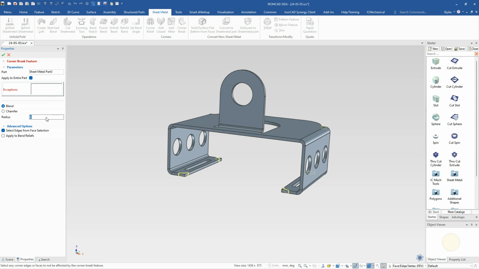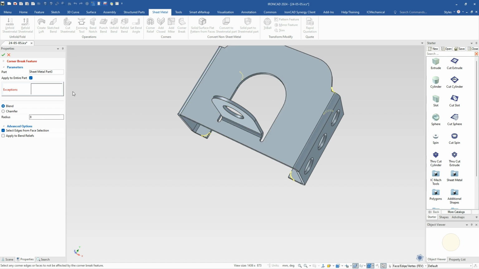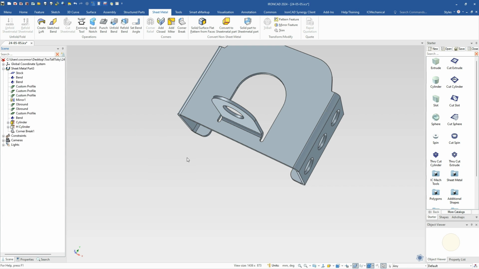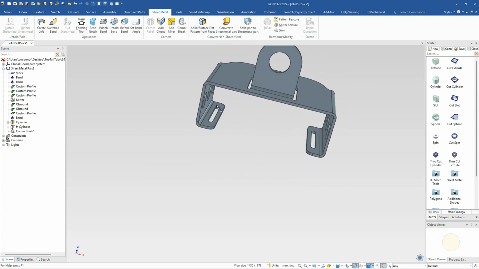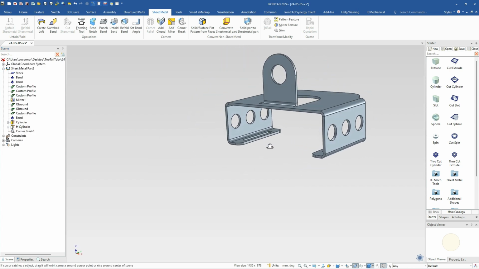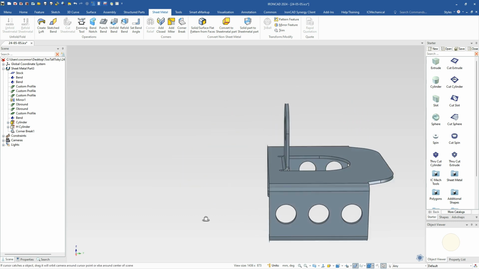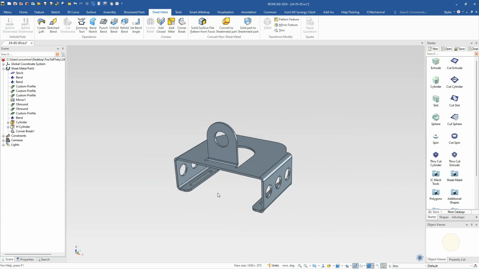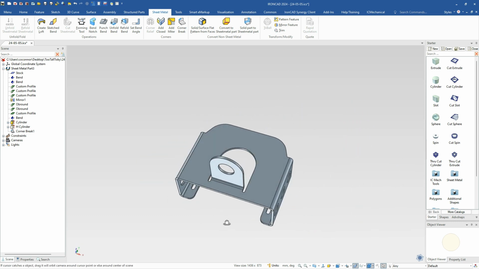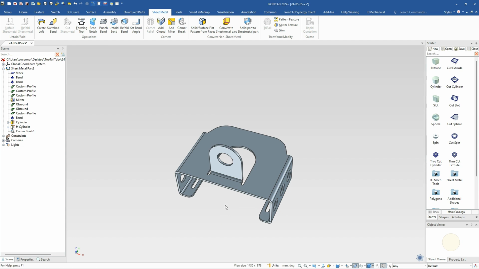We want 8 millimeters for that, so we know we want those edges done, but we don't want these up here, so we're just doing an exception. We don't want this one, this vertical edge there. We'll go ahead and hit OK to create that. So that will give us our 8 millimeter blends on all the sharp edges in this case. So that's basically our model that we have to build for this example. That's everything that needs to be created.